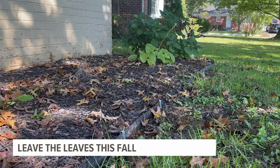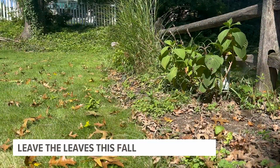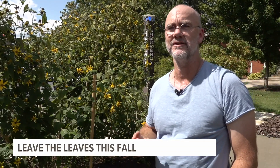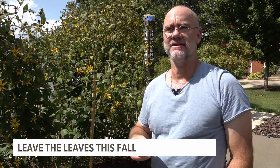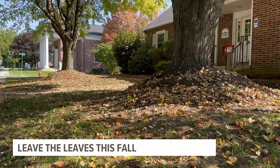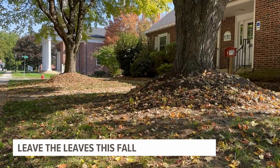And it's not just good for the insects. If you rake some of the leaves into your garden bed, you're helping your future plants too. Plants need a rich organic content in the soil to grow well, and it's those leaves and their decomposition that provide that organic content and put it back into the soil. A layer of leaves can also provide some insulation from freezing temperatures over the winter.